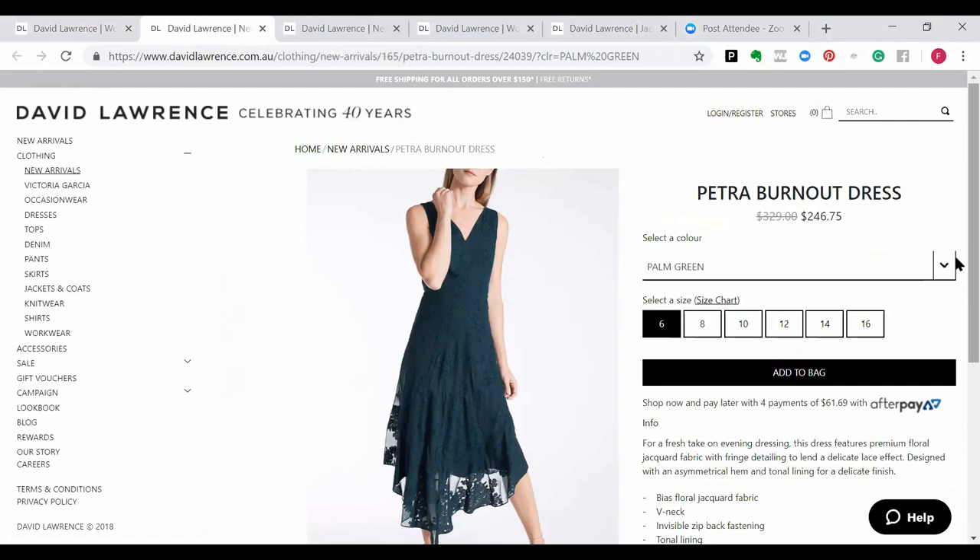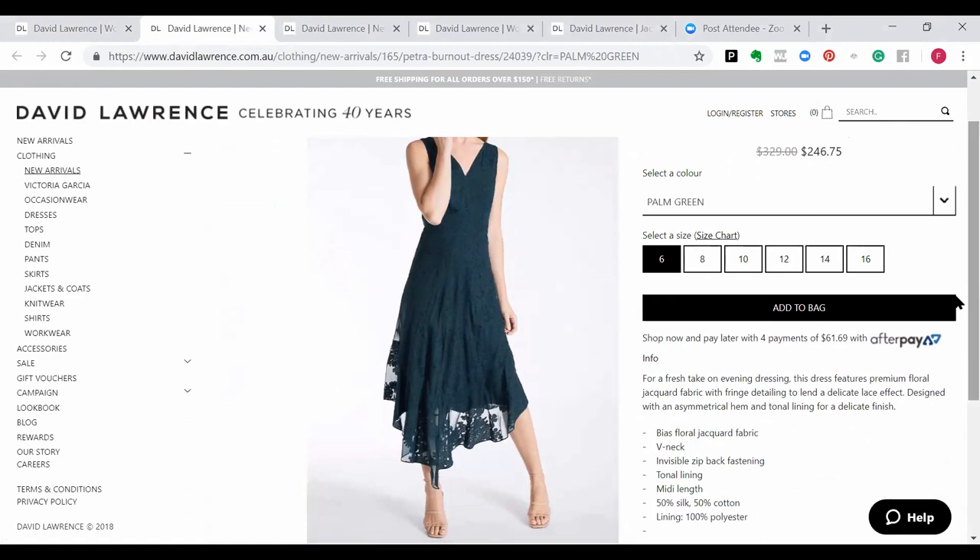The other piece I wanted to show you is the palm green dress, which is quite a good neutral. We are almost coming up to event season and Christmas time, Christmas parties and things like that. I particularly love this dress because it's still very elegant, but it's got that little bit of difference with a bias or asymmetrical hemline. The fact that there's a little bit of sheer at the bottom brings the focus down, but we've still got that beautiful lace detail and v-neck cut. It's a stunning colour that will work for most colour palettes. Just be wary of the depth if you should be wearing medium to light — it may be a little heavy, but the v-neck is usually far enough away from the face to avoid any impact. A really great option for events, Christmas parties and graduations.